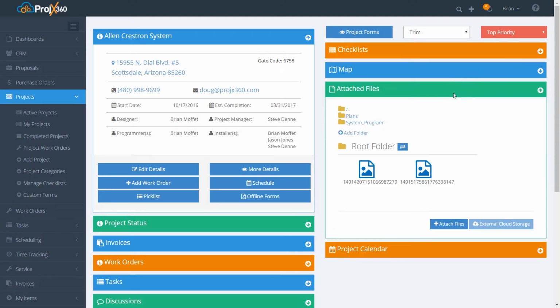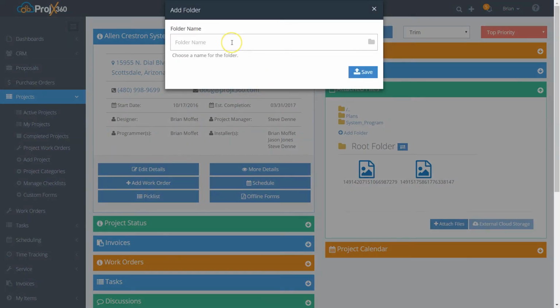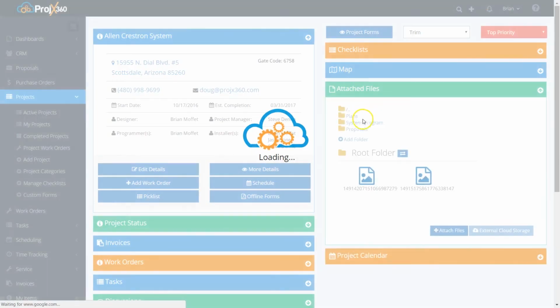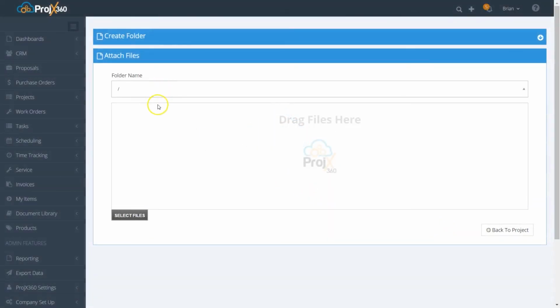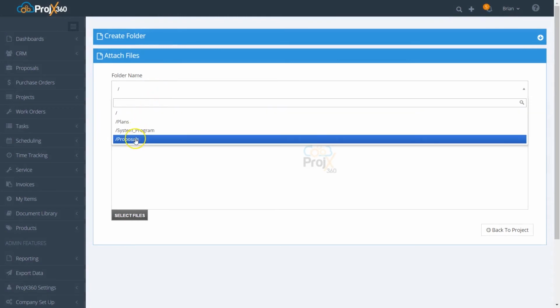You can attach any kind of documentation related to this project, so you can create different folders by simply hitting Add Folder, giving the folder a name, and saving it. And then you can upload any kind of documents to each one of these folders that you'd wish. So if you want to add a document, you can select the folder it's for.